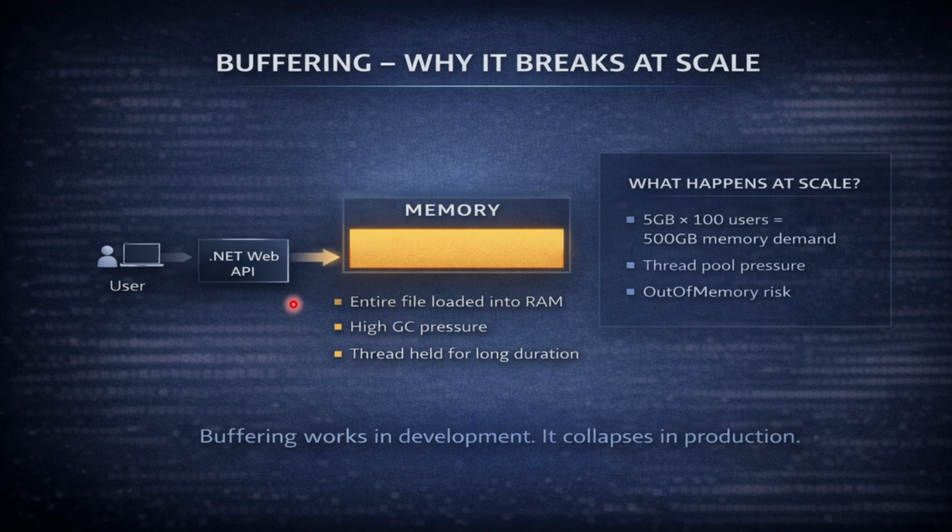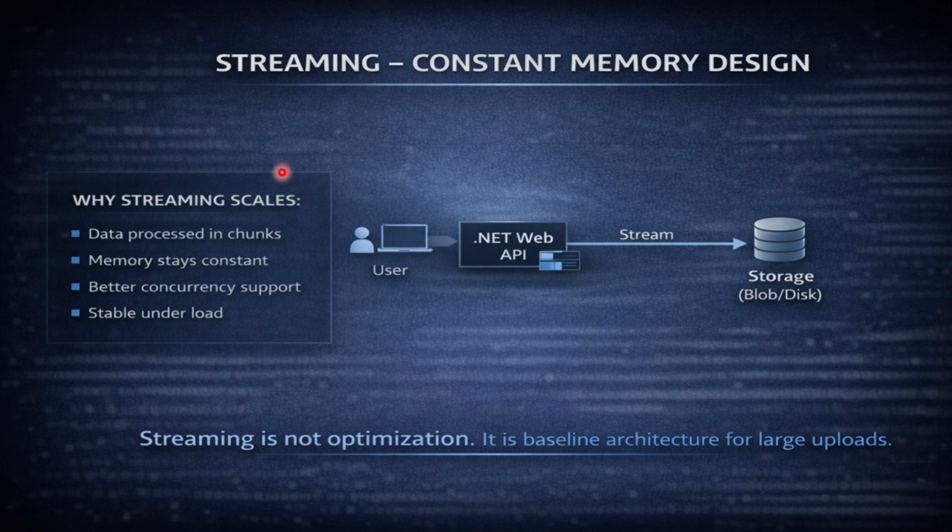Buffering works perfectly fine in development, because it's one user, one file. Timing may increase or decrease, but it will work. The moment it is in production and multiple users are trying to upload, it fails. It fails 100% because there's a limit on memory and you're not optimizing your memory. And that's exactly why we need streaming.